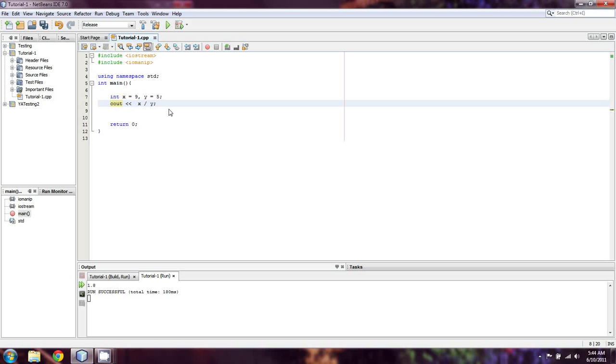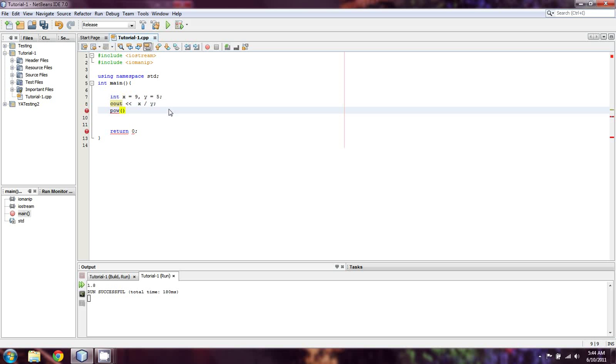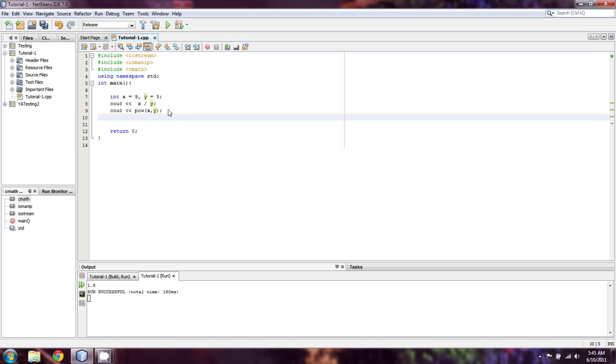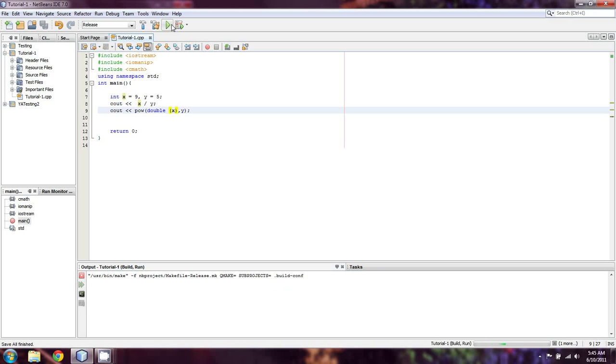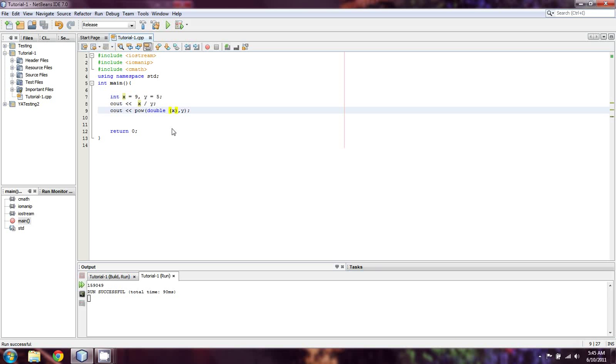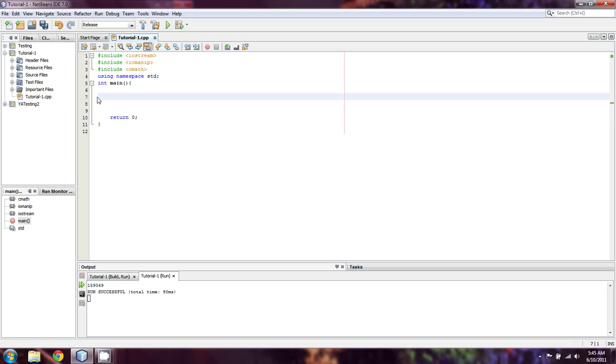There will be times where you need to static cast things, specifically when you use pow, which is part of the cmath library that we talked about. This first number needs to be a double. See, if I just try to do x y, and we're going to do cout pow x y, it'll tell us right here that it can't. Oh, well, hang on, I lied. Include cmath. That was the issue there. I do believe that this is going to yell at us and tell us that we can't do it. Yeah. See, it's telling us it needs a long or a double or something like that. So if we just change this to double x, this will compile just fine. And in this case, it's apparently 159,049.